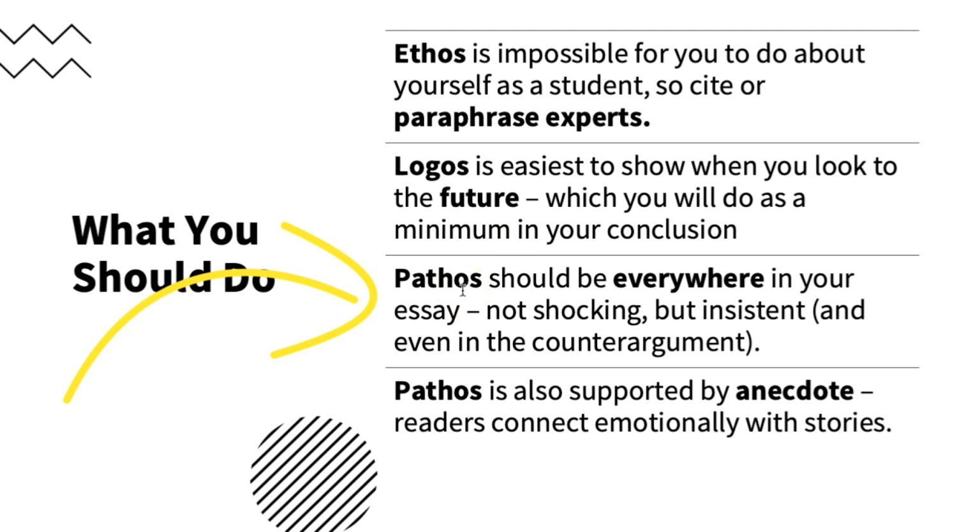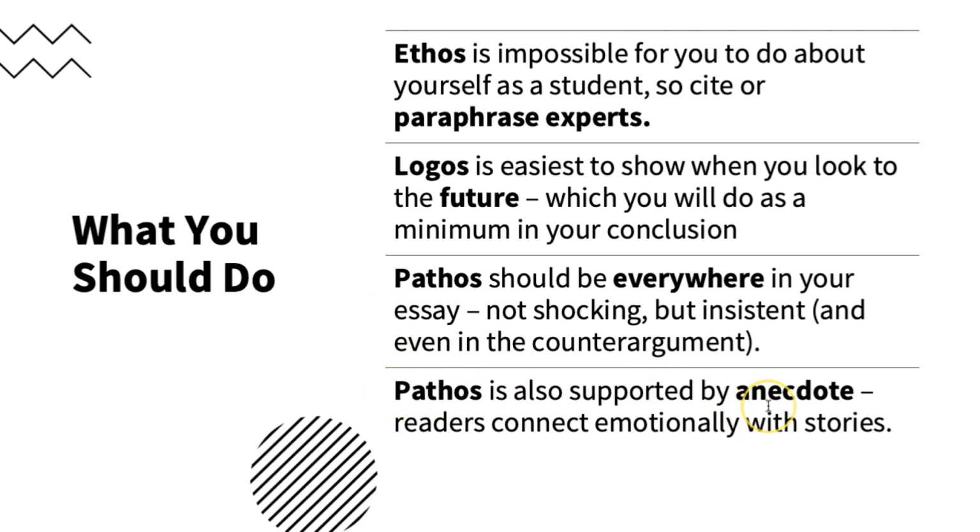Pathos, that focus on engaging our emotions, should be everywhere in your essay. It doesn't need to be over the top and shocking, but I'm going to call it insistent. It's always there knocking away. And it must be in the counter-argument, because remember, the stronger your counter-argument, the better your conclusion will be when it refutes that counter-argument.